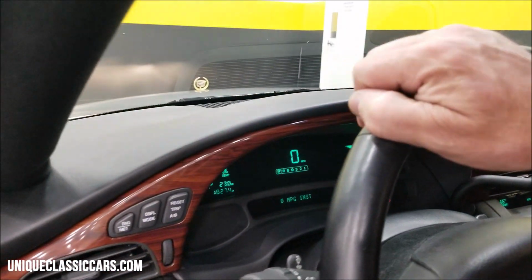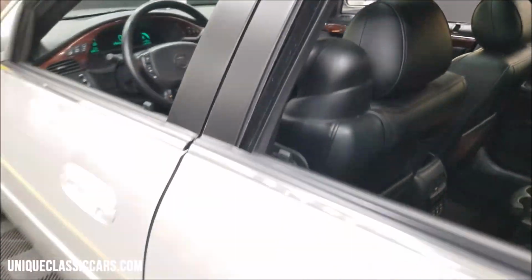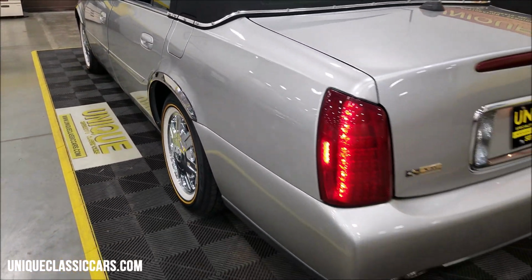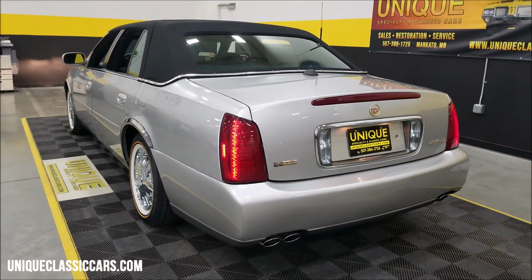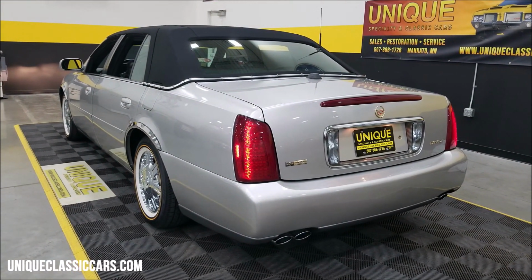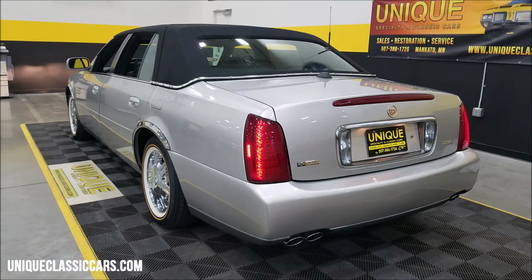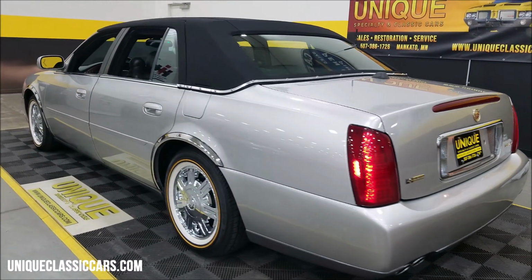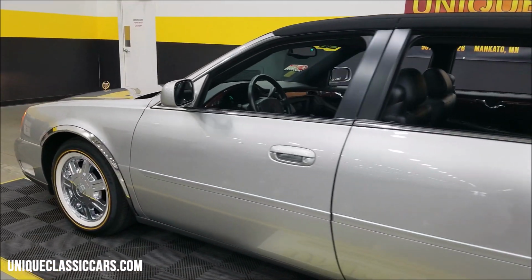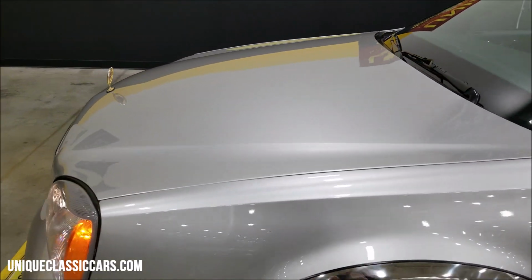Okay, let's slip around back once you hear it run, and we're also going to check out the engine bay. Just look at how everything closes, how everything fits. Quiet, of course, powered by a 4.6 liter V8 underneath the hood, and that is paired up with an automatic with overdrive transmission. And again, think of the value of this car, just shy of 50,000 new. All right, let's go ahead. I'm going to pause this, pop the hood, check out that engine bay.